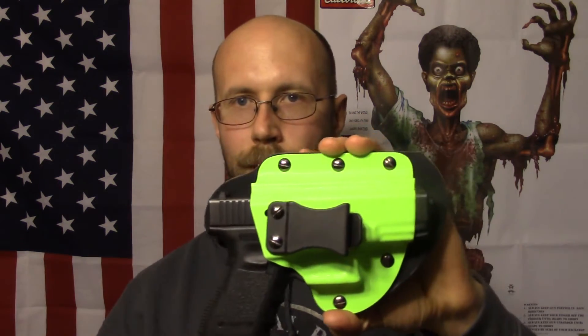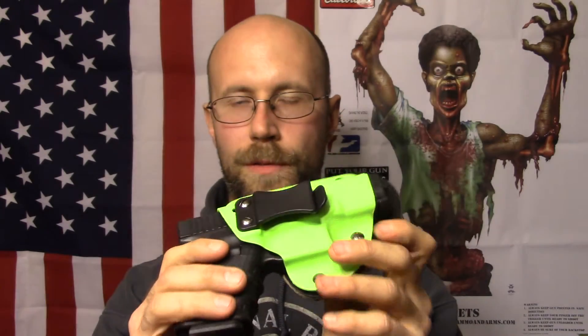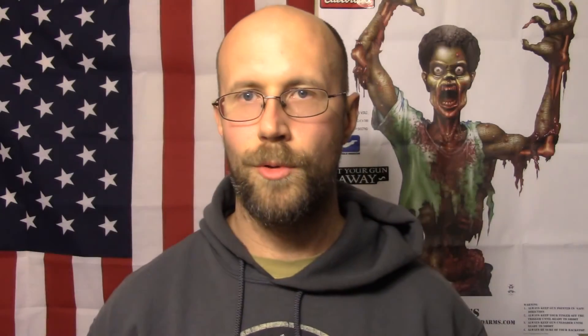So for the time being, I'm going to be carrying my Glock 23. I just bought this Raw Dog Tactical inside-the-waistband holster for it — it's very nice. This is a .40 Smith & Wesson, kind of a little bit bigger than what I wanted to carry, but I know my Glock 23 has never given me any issues and it's always been right on par. So until I get my Shield back, I'm going to be carrying my Glock 23.